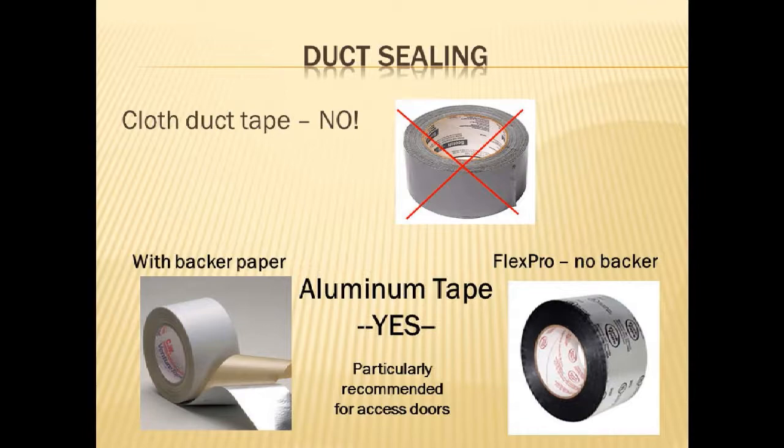You put this cloth back, sticky duct tape on a duct, particularly if it's a hot air duct, and within 6 months, it loses all of its cloth. And you get this sort of dry mesh that's falling all over the place. You know, you've seen that. It's garbage. Don't use it. Duct tape is only for kids or for red-green.